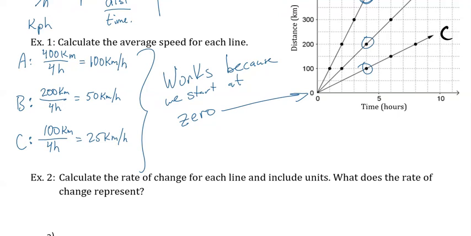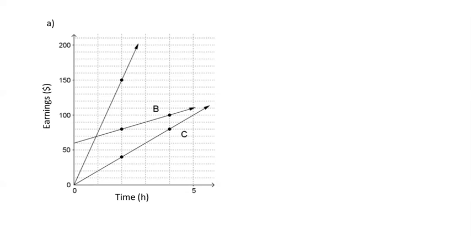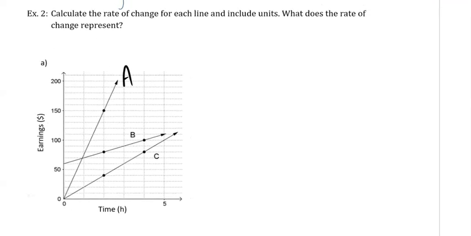So it's a little bit tricky when we sometimes seem to ask the same question over and over again, because what are the units going to be for this one? Again, there's some hints that I can give you on how to figure this out. But look carefully at the graph. Look at the information that the graph is giving you. This one was kilometers per hour. So what is this one going to be?